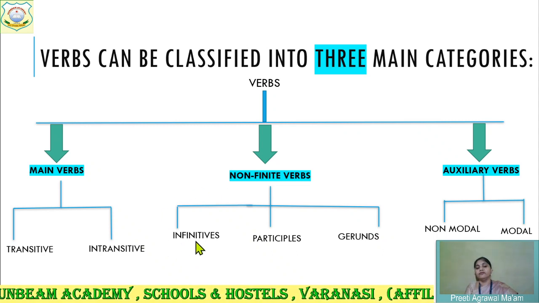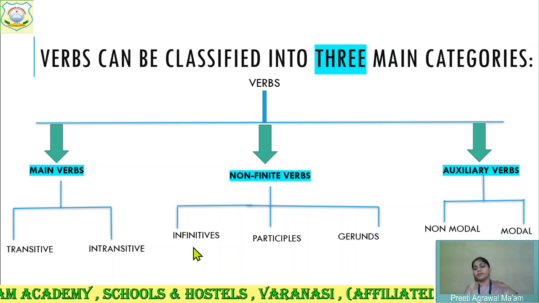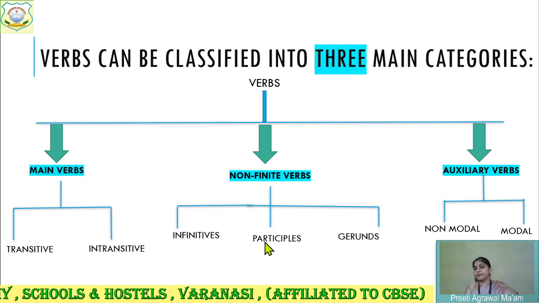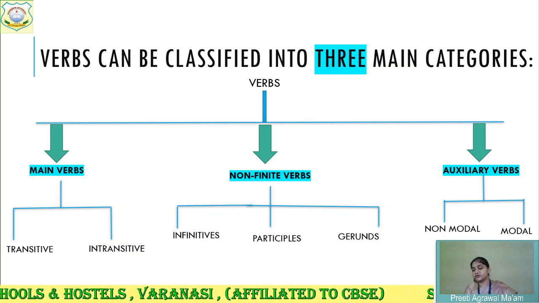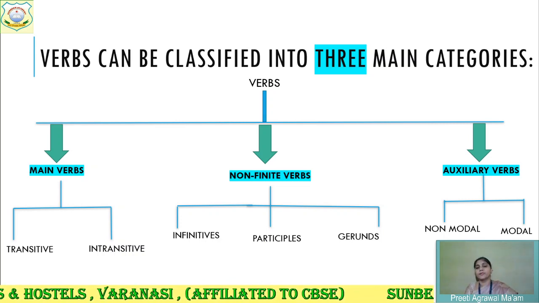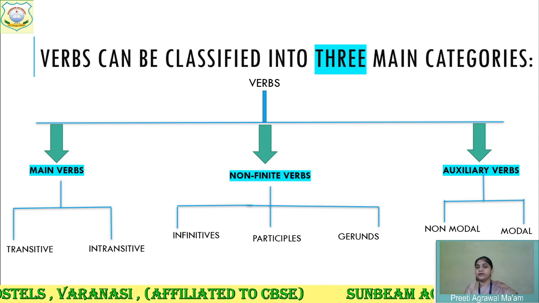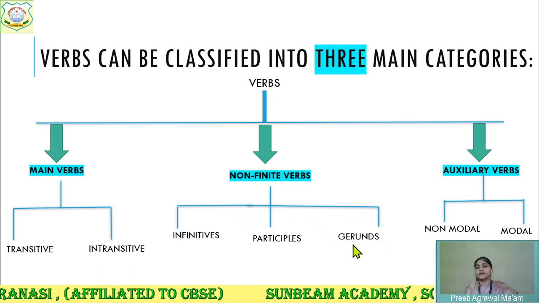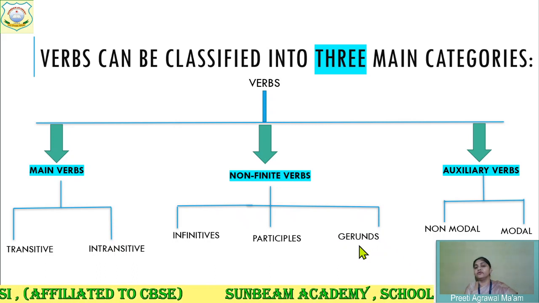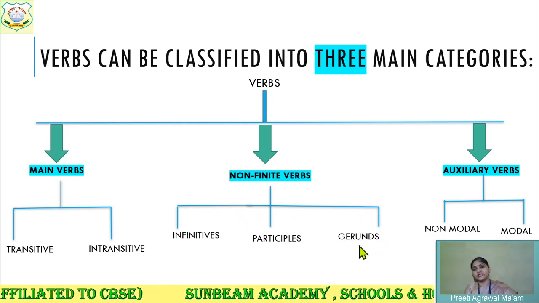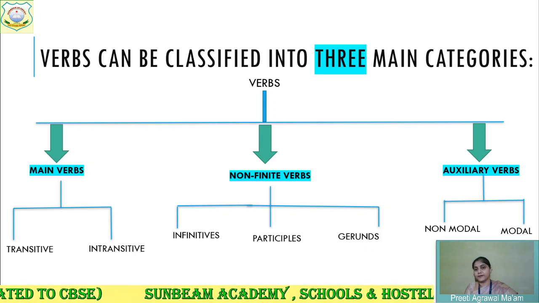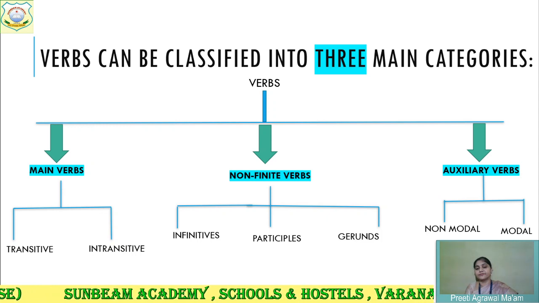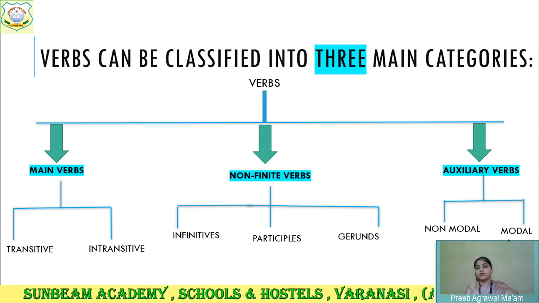In infinitive, we use to and first form of the verb. In participle, participle is divided into three kinds. It can be present also, it can be past also, it can be perfect also. How will you identify all the three? That we will be coming to know. Now, gerunds. Gerunds, wherever your verb is written in ing form. Here, with the verb you write ing form. Those are your gerunds.